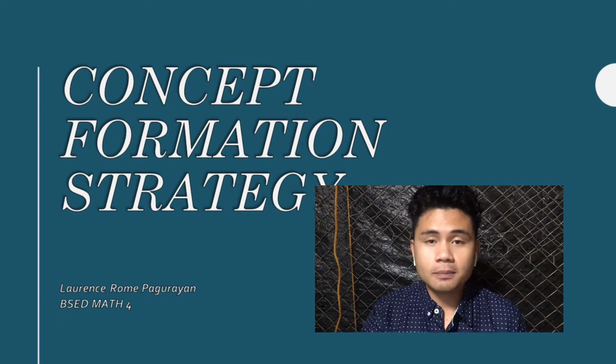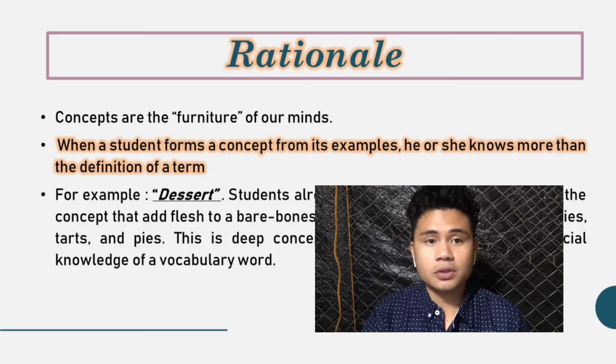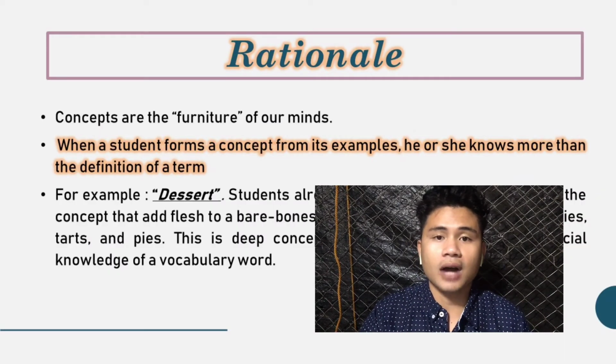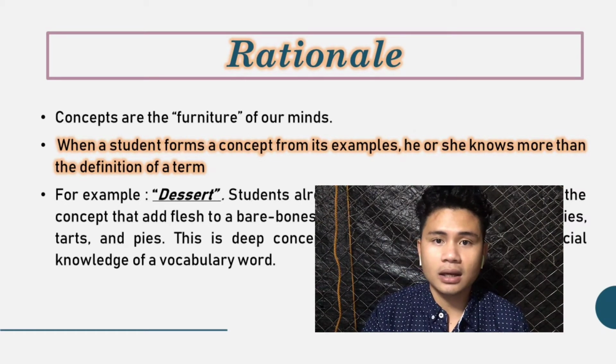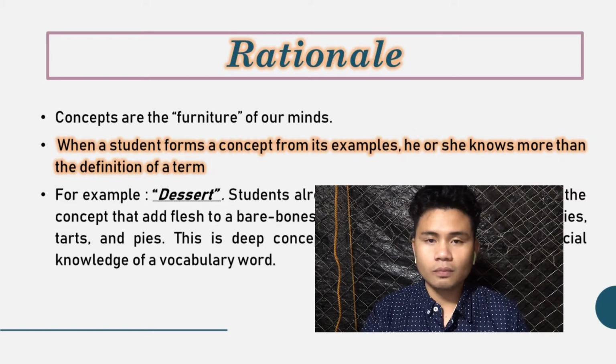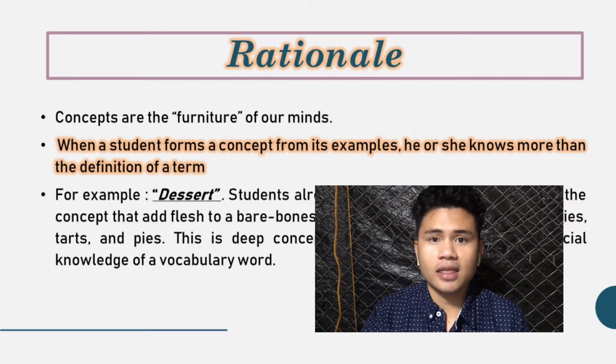But before we dig deep into the topic, let us first study the rationale of concept formation strategy or concepts. So concepts are the furniture of our mind. Why? Because concepts organize information in our head just like how furniture organizes things in our house. So the keyword is organize. When we say organize, it means that things should be put in their proper place.